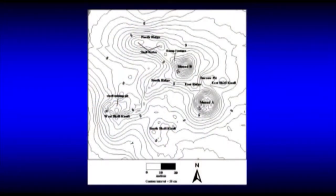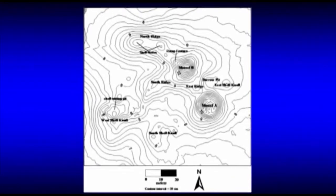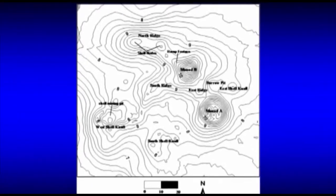All right, so as part of my research program, I created a topographic map of Thornhill Lake. To my knowledge, it is the only topographic map of an archaic mortuary mound complex in Florida, at least in the St. Johns River Valley. Clarence Moore, in his original field notes, describes the site as being 2 mounds oriented north-south from one another, with 2 parallel ridges running north from the northernmost mound. Does anybody see the problem with his description and what it actually looks like?